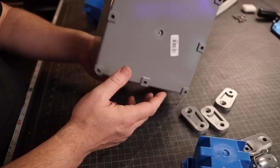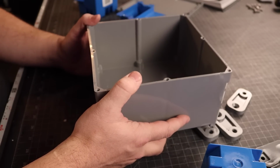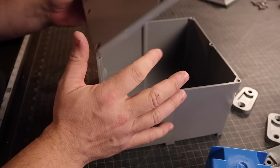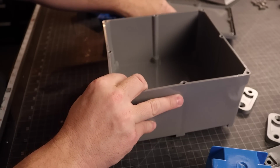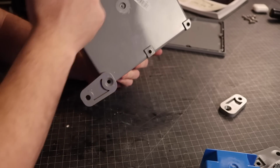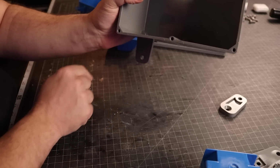It's $16 for this box. I happened to find this one on sale. I don't really know why. It had the lid and everything else, but it was on sale for $9. That $9 saves me a lot of time in building it. The little pieces that you see here, they attach to the back, and that allows you to mount it to the wall.